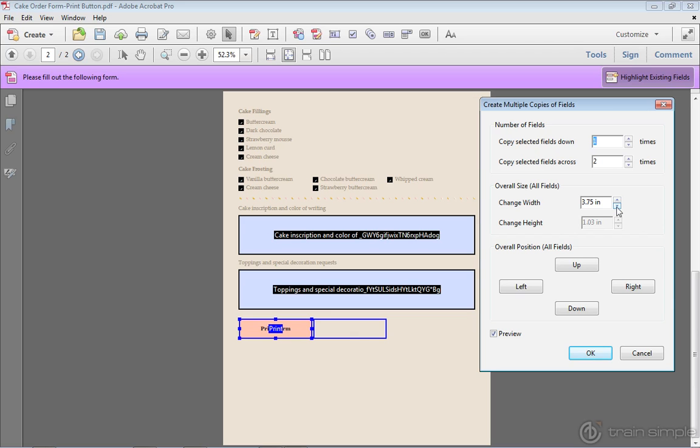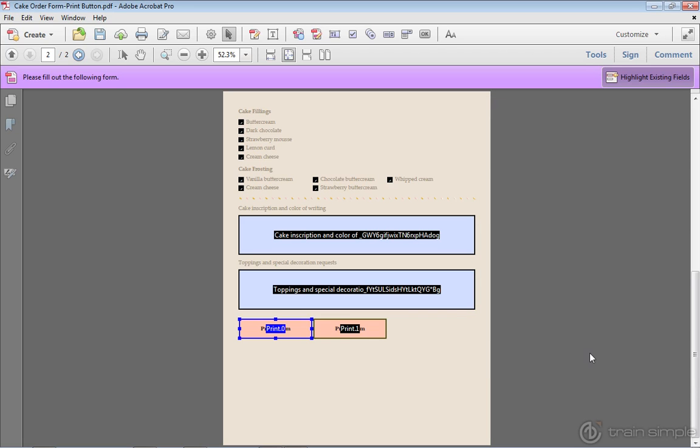Now, what that does is create an exact duplicate of this one. Now, the position is a little bit tight in terms of these 2 buttons. So what I'm going to do is click this right. Now, I have both buttons selected when I'm doing that. So that might not be exactly what I want. So I'll move it back, click OK, and notice I now have 2 identical buttons.